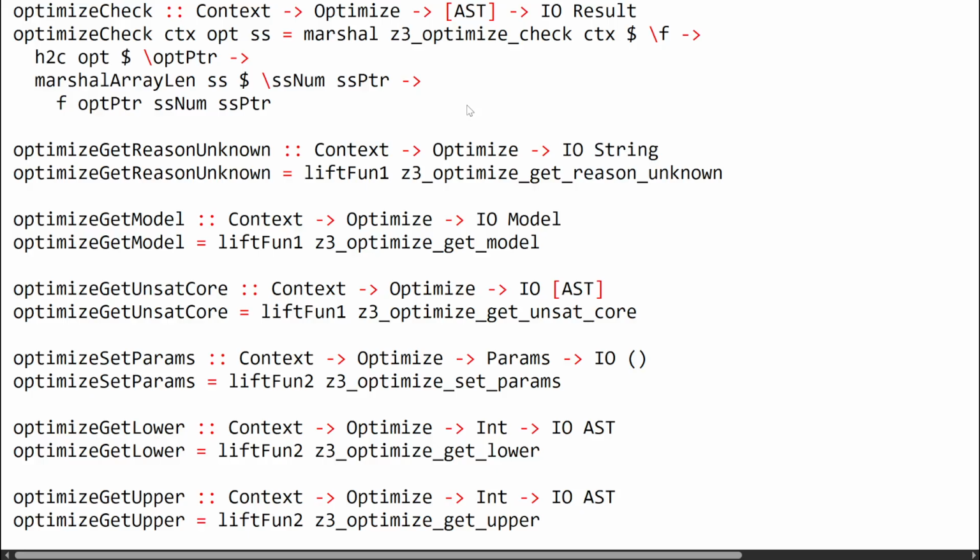So it's marshalling the list of things, the list of ASTs. I don't know what H2C is.